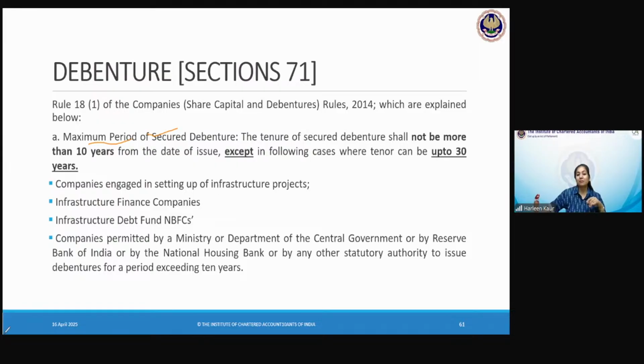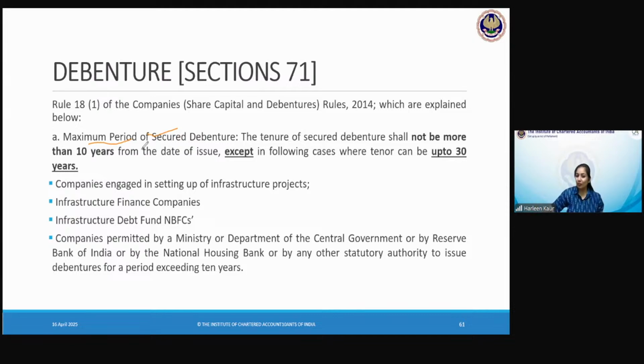Section 55. What was the maximum period? Ma'am, 20 years? Good, yes, it was 20 years. And 30 years. So when was it 30 years? Infrastructure, 30 years. Very nice. That means I am happy that at least you remember, so you can give yourself a pat on the back from my side. Wonderful answers given. So preference shares can be issued for a maximum of 20 years and can be extended to 30, provided 10% are redeemed starting from the 21st year.